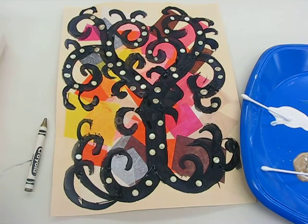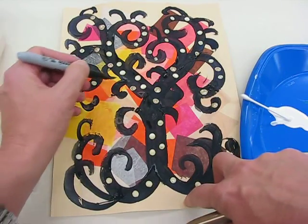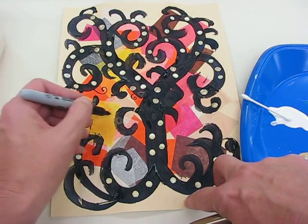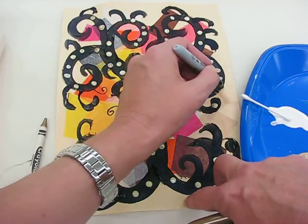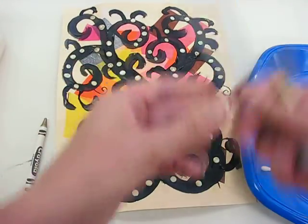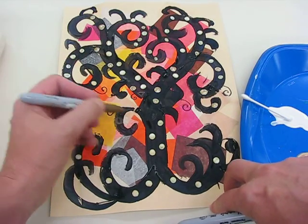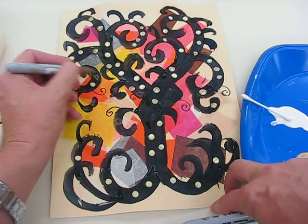And you're also going to get Sharpies, gold and black. So if you wanted to add finer branches, you could use the black for doing that, okay, and add extra detail. And then also you can add using the gold. So you're using mixed media.